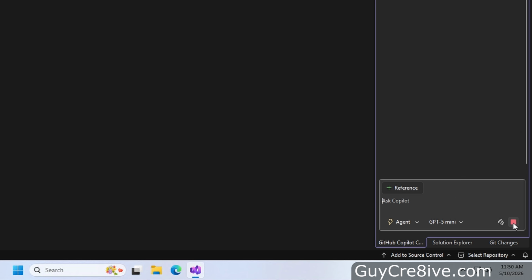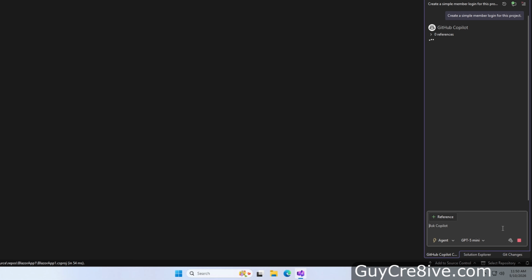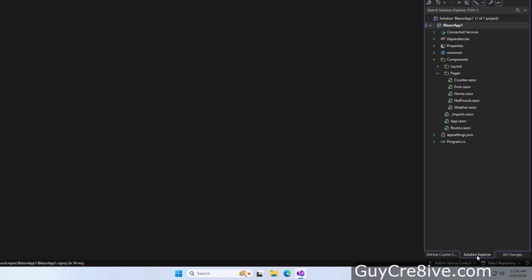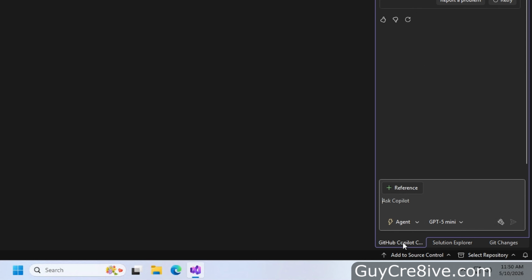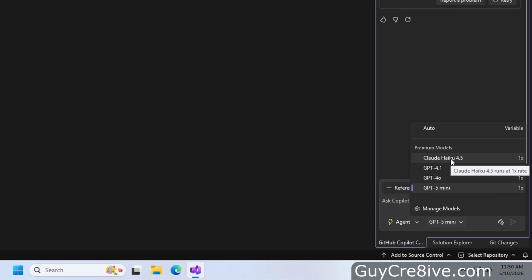So I'll click the Start Chat button, and the GPT model will begin to process my request, but after it reads the project, I will get a message that says an internal error occurred, see details below. I can check the logs which contain the exception details and stack trace, but I'm going to skip those and go down to click on the Solution Explorer to see if I notice any additional project files. I don't see anything different from the last time I looked, so I'll go back over and click on the GitHub Copilot chat tab again and change the model over to Claude Haiku 4.5.